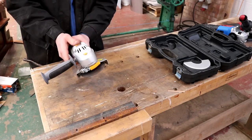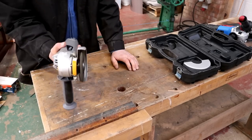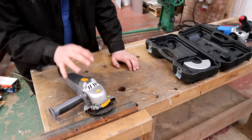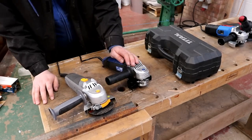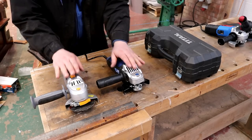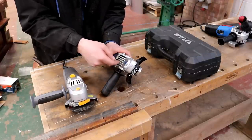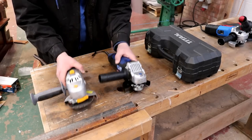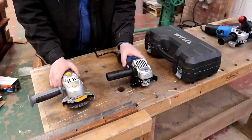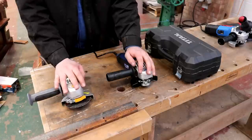Let's plug her in and fire her up. I don't know whether it's because she's been worn in, but the Titan has got more oomph than the 850 watt Eniga in my opinion. Slightly bigger body, slightly more streamlined look. The big holes — all your grinding debris is going straight in there — but this one just feels better in the moment. So out of the two from the Tool Station camp, I'd go for the 820 watt Draper. Out of the two from the Screwfix camp, I'd go for the Titan.